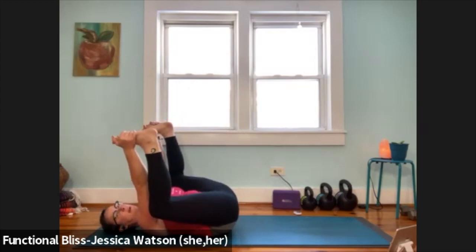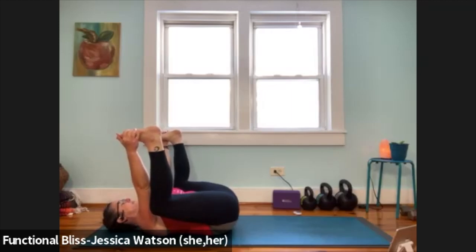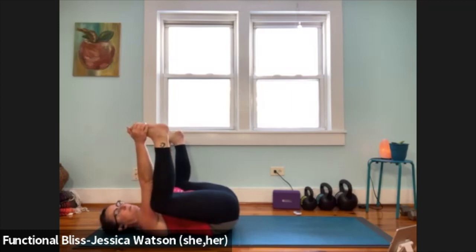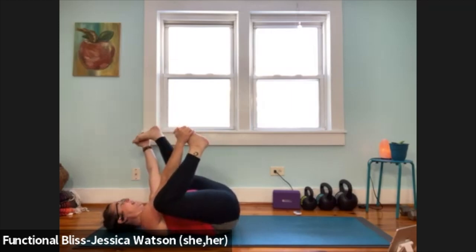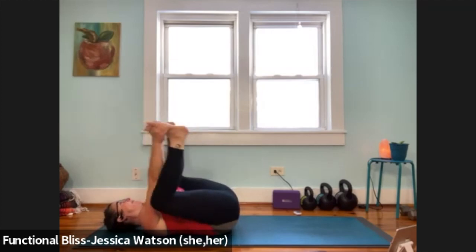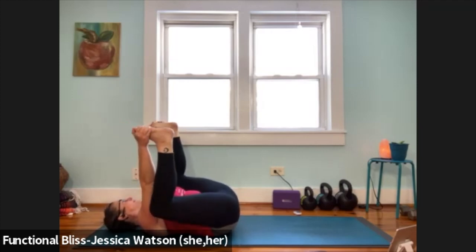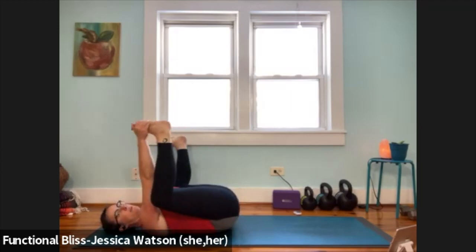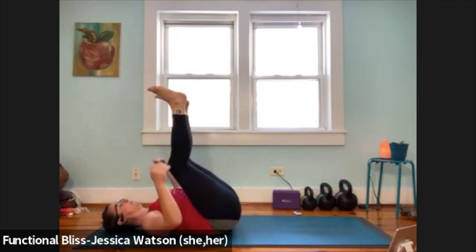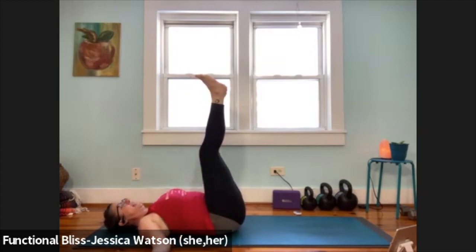Give a second to let your shoulder blades settle in, let your tailbone settle down. Once you've got a nice comfortable position, find a little bit of organic movement — maybe a little gentle rocking side to side, maybe moving through the legs and the feet, any playful movement that feels nice in your body. Take one more moment here. We're going to release into legs up the wall — release your handhold wherever it is, bring your feet up towards the ceiling. Keep a nice generous bend in the knees so you're not yanking against the backs of the legs. Let your hands come out at your sides and give a moment to let everything come into a little stillness. Let your feet be kind of soft and heavy, ankles are soft, knees are soft.